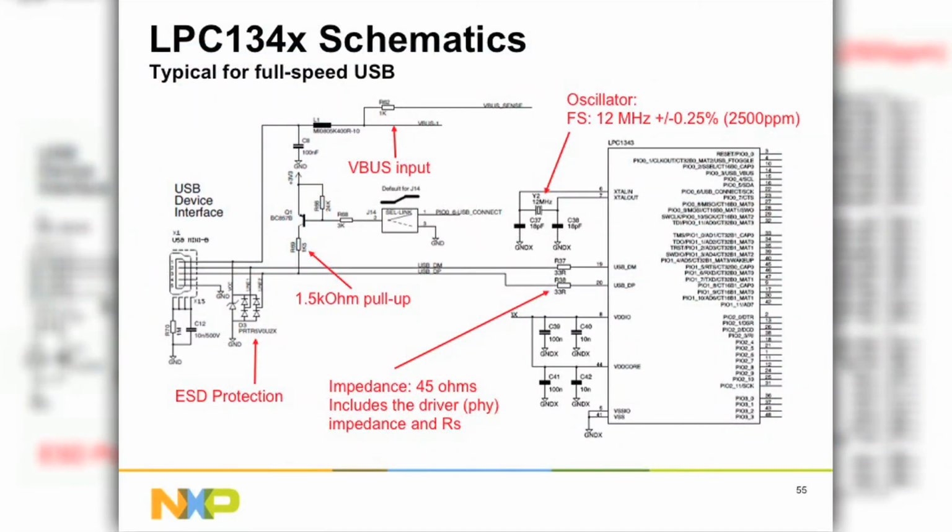Okay, schematics. Here's a typical schematic. In order to create a USB device, it doesn't take a lot of external components. What are the important things? The oscillator is really important. The USB spec is 12 megahertz and 25 ppm. These parts have internal RC oscillators running at 1%, so we can't use those because they are 1%. So you use an external crystal to achieve 12 megahertz, and then you use the PLL, either the main PLL or the USB PLL, to bring it up to 48 megahertz. So that's very important.